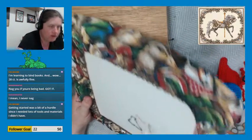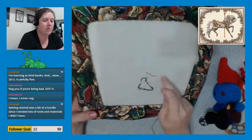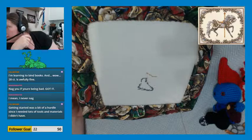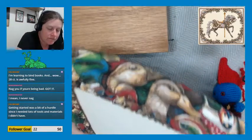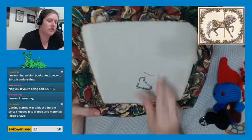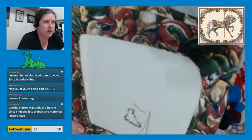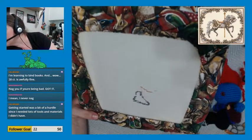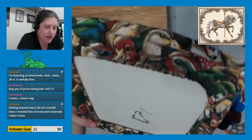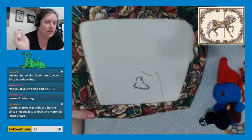So this section of the horse is the stomach and saddle. Where the gray is the stomach of the horse, and where I'm working is the saddle and the blanket. I usually work left to right and then top to bottom. I might be doing the whole carousel horse before I do the border, or I might go into the border sooner rather than later. I haven't quite decided which direction I'm going to go after I do this section. So we'll figure that out as we go along.